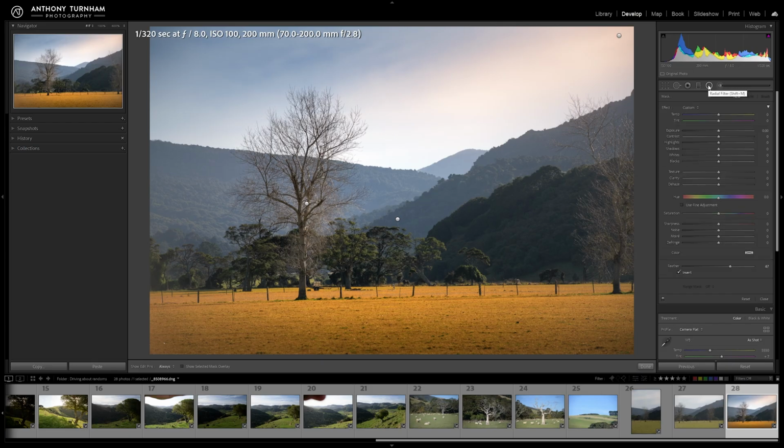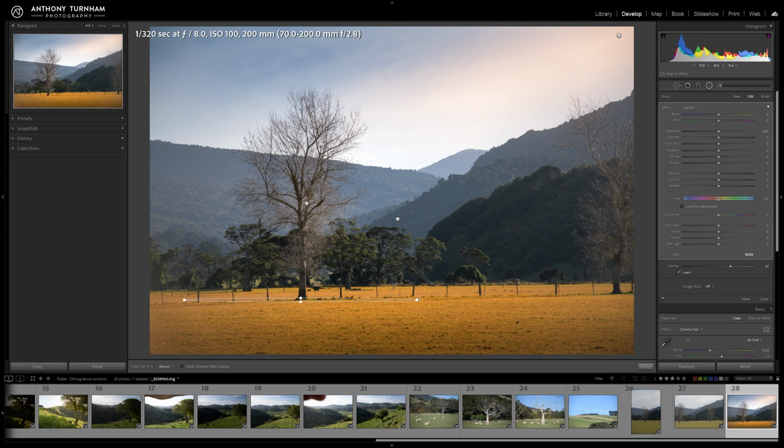That sunlight is going to be casting a shadow, which currently doesn't exist. So can we create a shadow using local masks in Lightroom? Absolutely we can. Let me show you. We are just going to grab a new radial filter, and we're going to click at the base of this tree here, and we're just going to pull out from that what's going to ultimately be the shadow. So I don't want it very wide. Something like that is looking good.